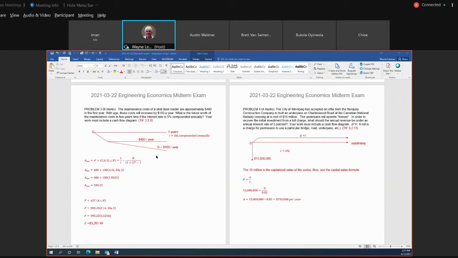On the next one, number 4, many people got this totally correct, no problem at all. It was only worth 4. 1 mark here for the formula, another mark here for putting the correct values in, and finally another one here for the final answer. Your 4th mark would have been the proper cash flow diagram. And I can't estimate how many people did it well, but lots and lots and lots of people did this well, and they got 4 for 4 on that.